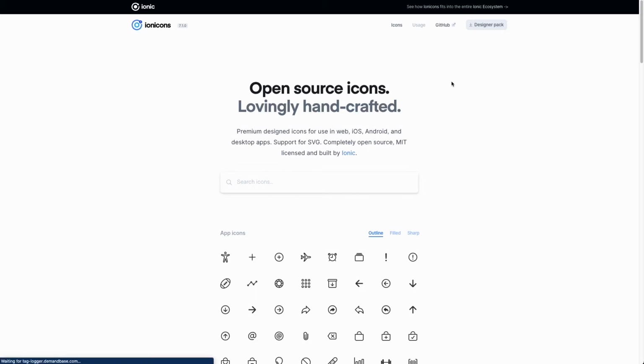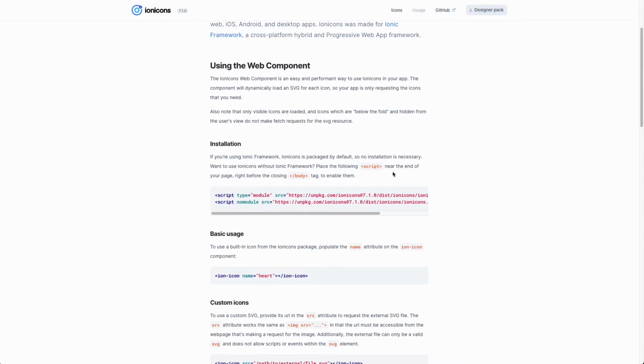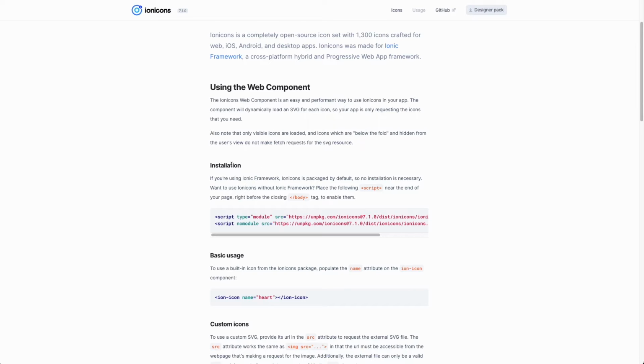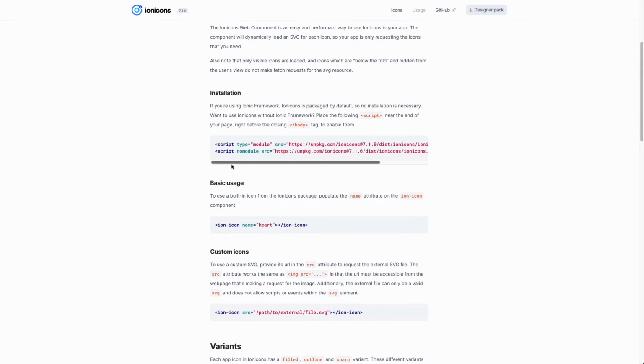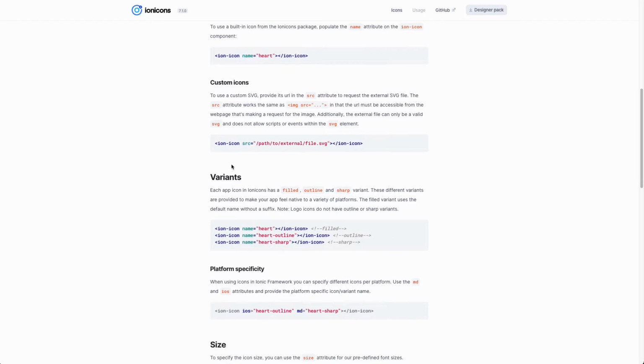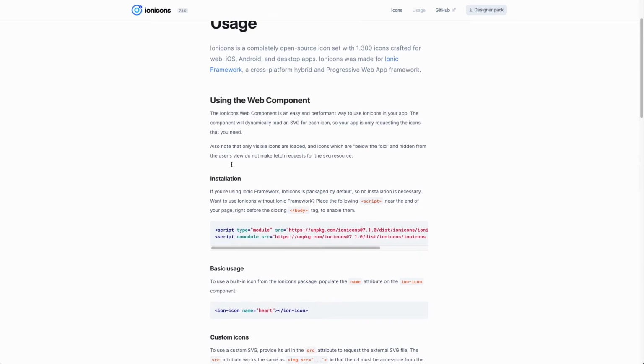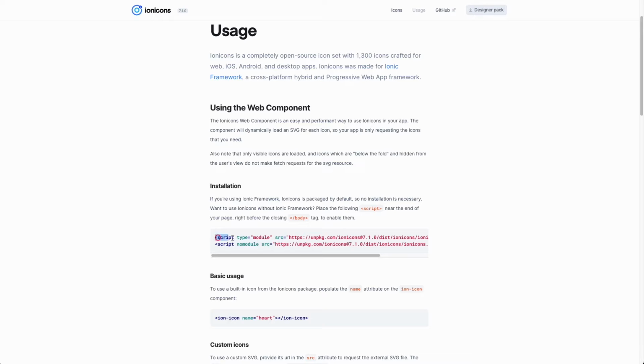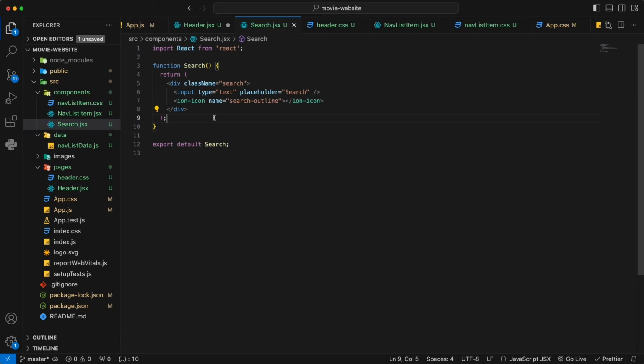To use it, you go to the usage, and then here you can see how you can install it. Some of the icons have the option for you to install via npm, but it looks to me that this one doesn't have it. So what I will do, I'll still use this CDN. Just copy that back to your code. If you want to use the CDN in your React project, it's perfectly okay.